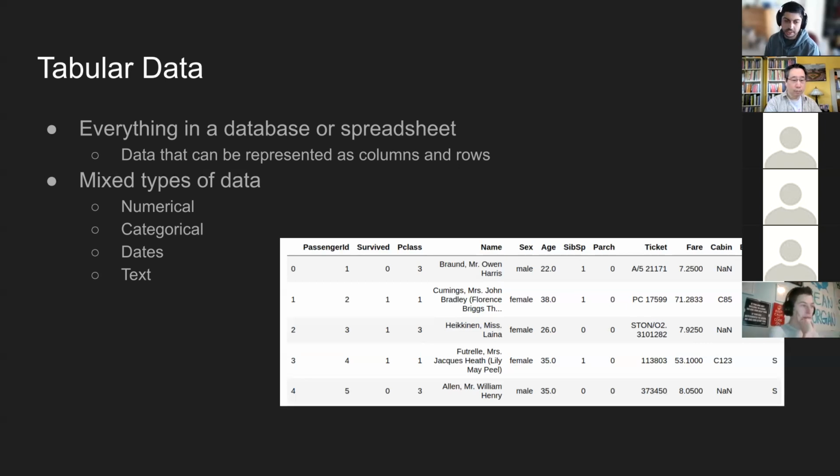There's sex, which is represented as text, but would probably be represented as categorical in a model. There's age, there's all kinds of stuff like that. So you might end up with a whole mix of numerical, categorical, dates, text, a lot of stuff that you might want to extract some information from and pass to your model.